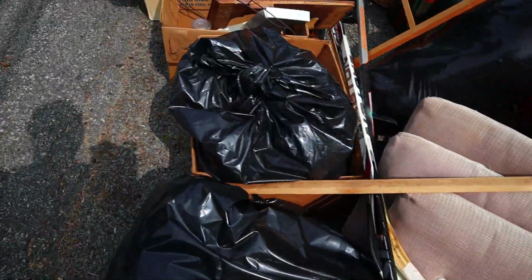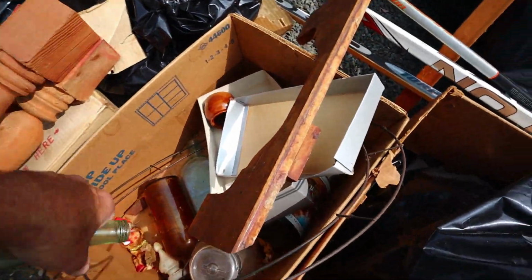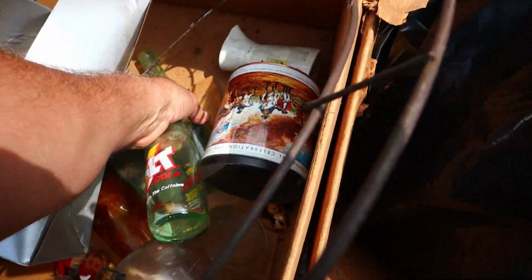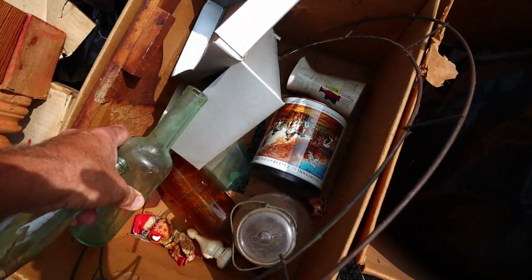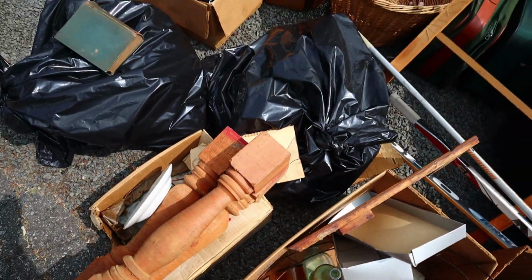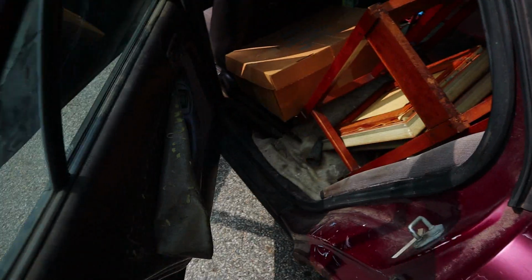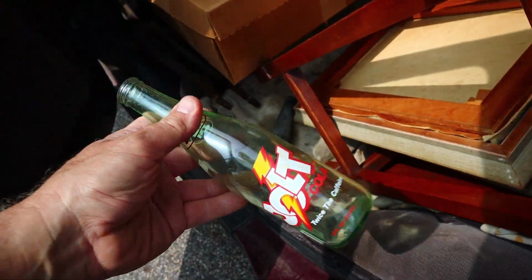Yeah, it looks like they had a lot of antiques here, but they probably sold them all. You know, that happens. People have like an estate sale. I don't know. Is that old bottle worth anything? Probably not. But yeah, people have like an estate sale and they sell all the goodies, and they leave the junk for me. But I'm glad to have it. That's gotta be worth $1 to someone.